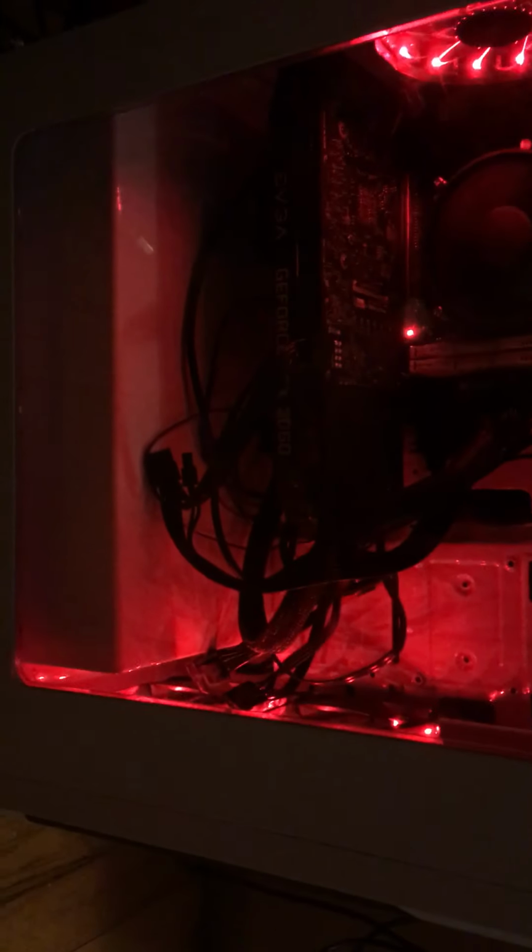Well, I can't really say I built one, because I did buy a pre-built PC, and then I took the parts out, and I kind of learned my way around how to put the parts together. So I guess I could say I built this one, because it's a whole new case and everything. This is not the case I got with the parts. I bought my own graphics card, my own RAM, my own fan, my own case. My power supply that's in there, I bought that too. So, I guess you could say I built this PC. The only thing I didn't buy was the hard drive, and that has Windows on it and all that. That's from my pre-built PC. But yeah, let me just take you on a little tour of it.